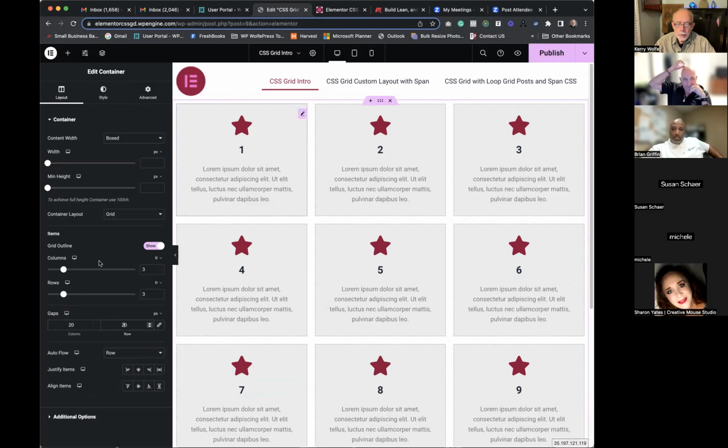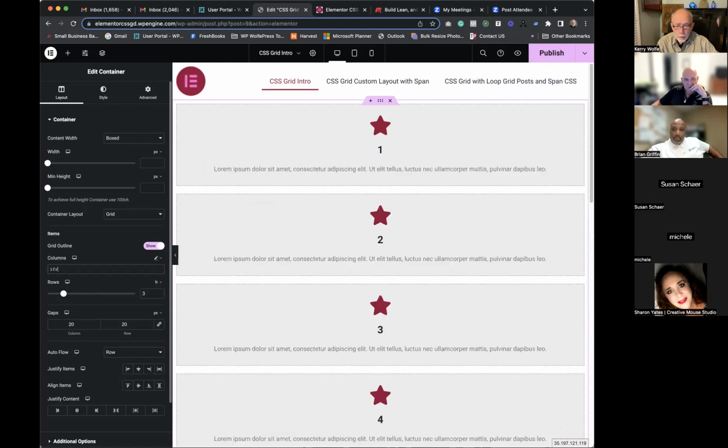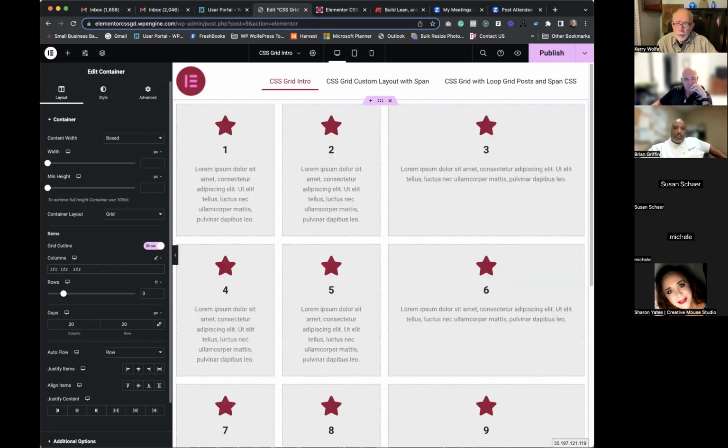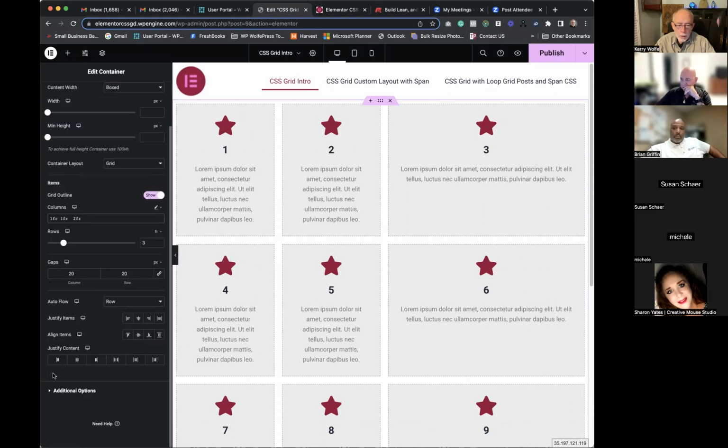And let's get back to doing those custom values because I wanted to show you something. Let's do 1FR, 1FR, 1FR. Okay, we have these down here now. We have the align items and justify items, or justify content is what I'm looking for. Because right now it's set up to go to the start. So nothing happens there, but we can go to middle.